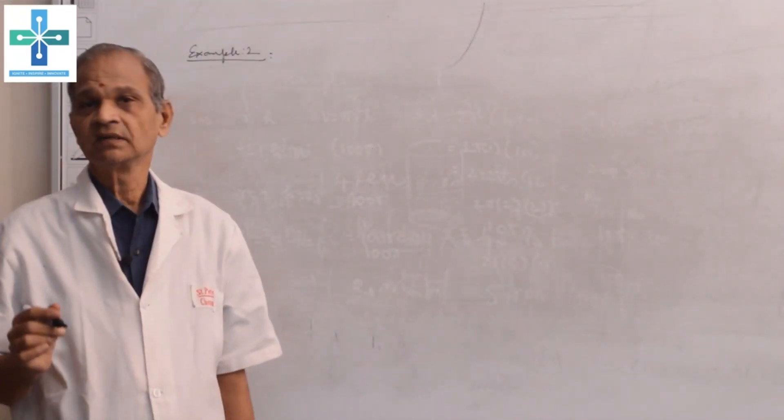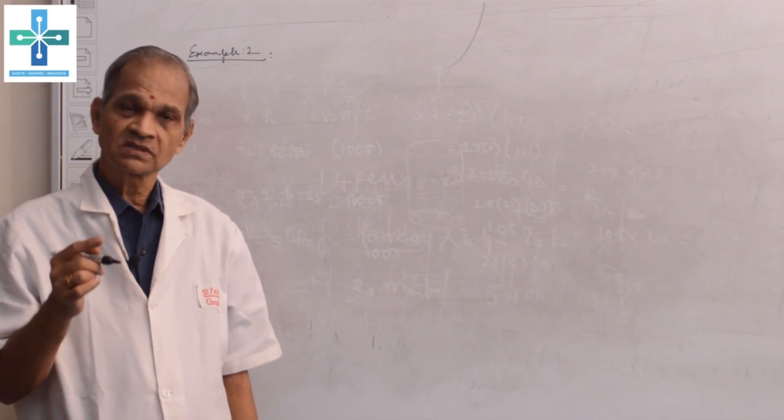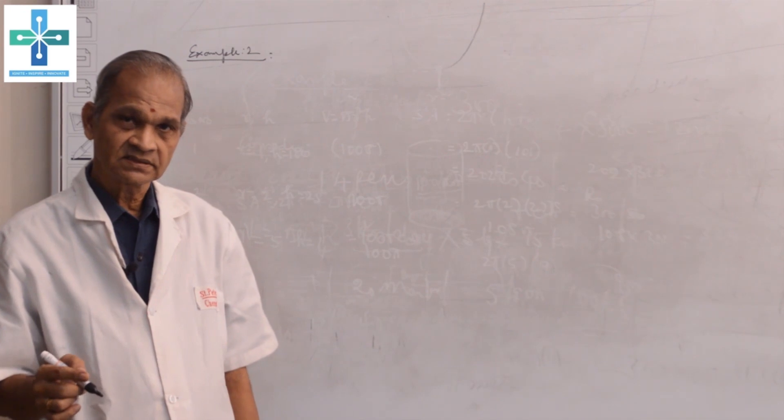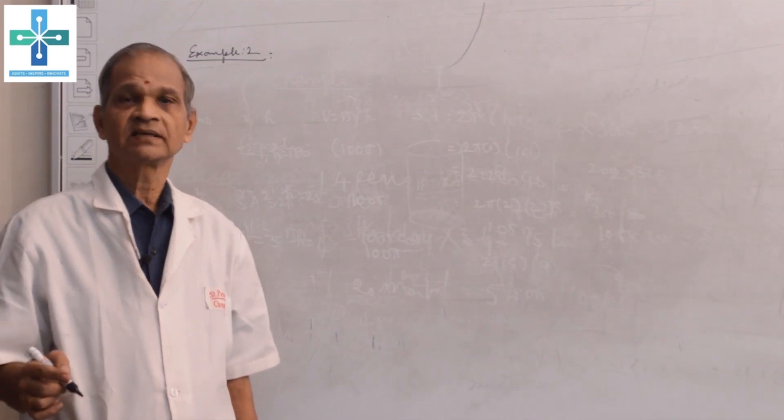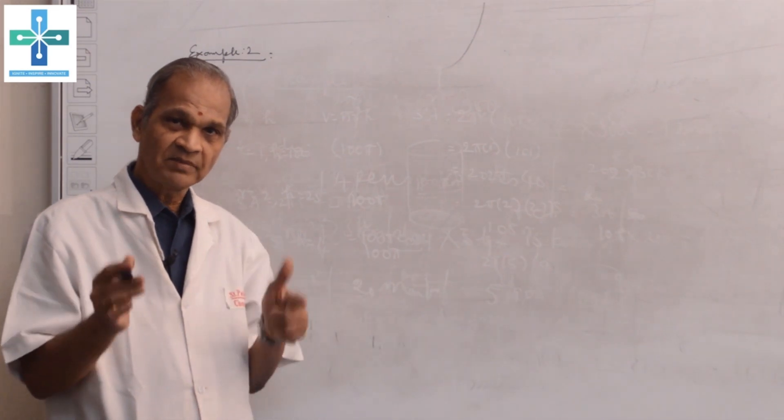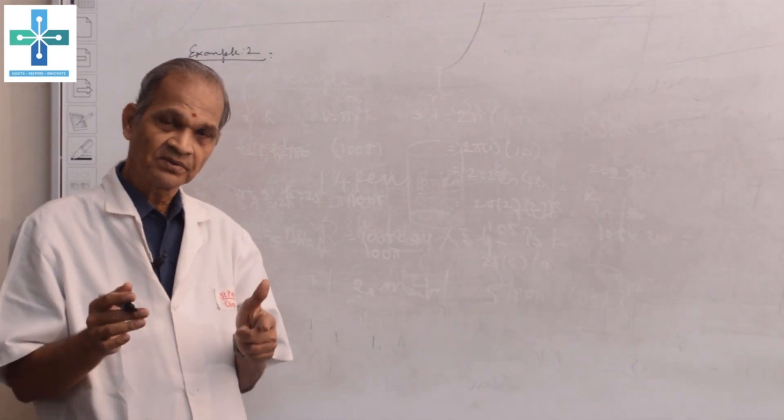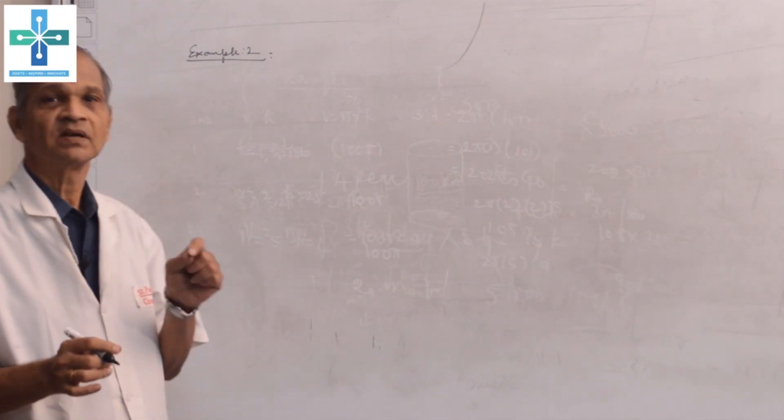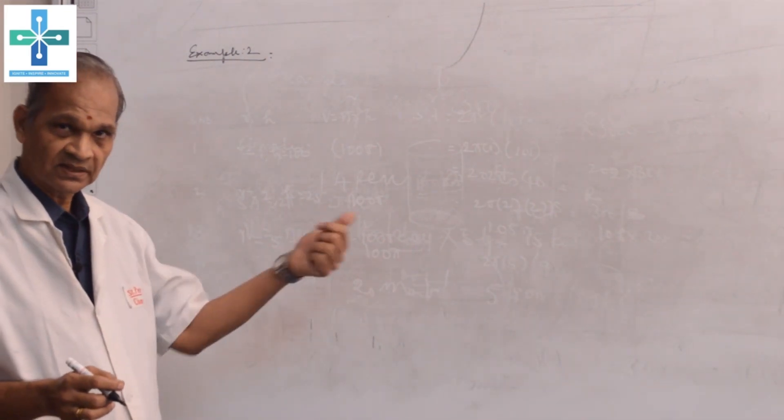In the previous example, as the radius goes on increases, the cost goes on decreases. But again, when you increase the radius, the cost is increasing. But there is a limit point, a minimum point, a minimum value. There is some value at which the cost will be minimum.